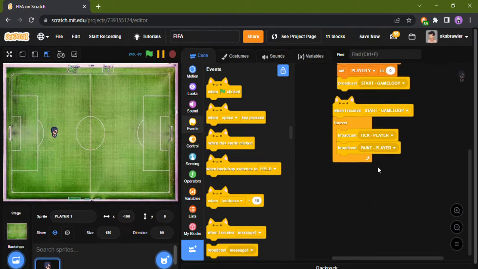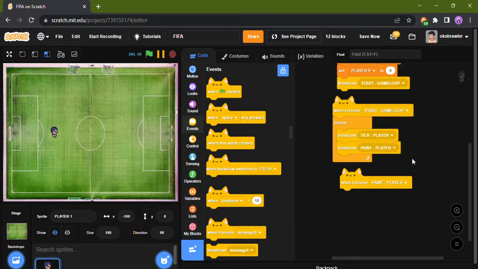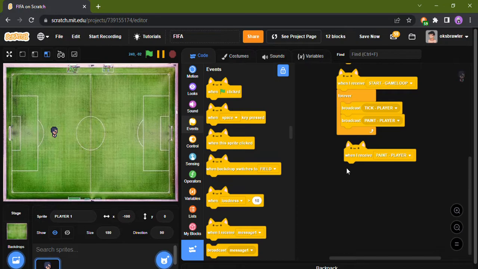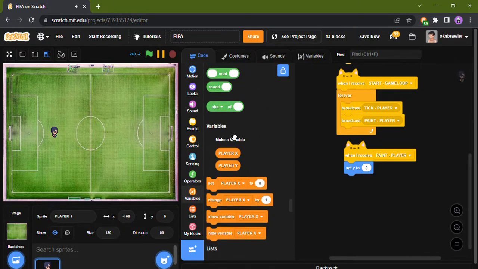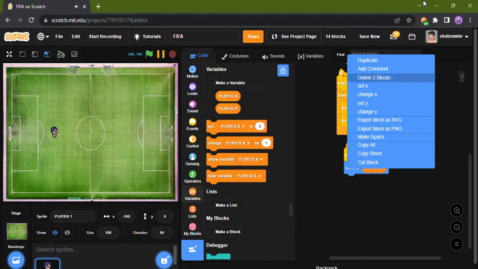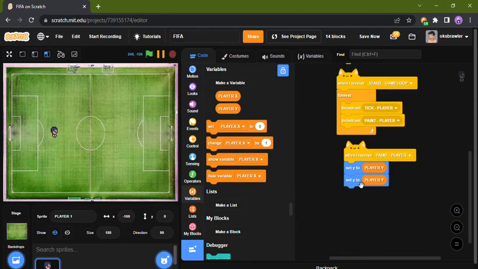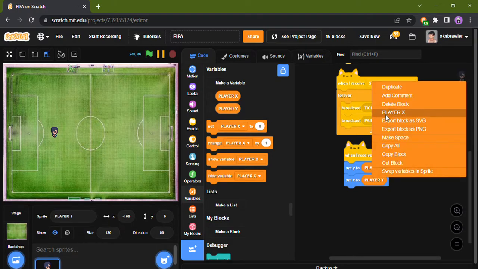So when I receive paint player, first we need to paint him, the player, wherever he is. And let's just do when I receive paint player, set y to player y, and set x to player x.